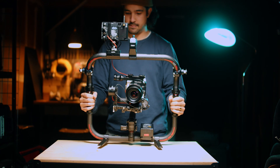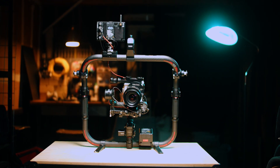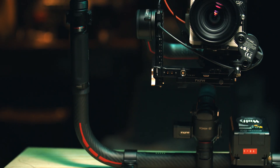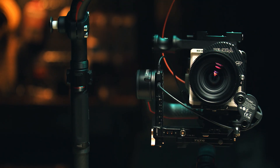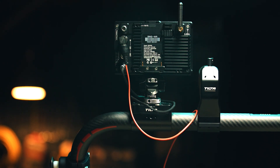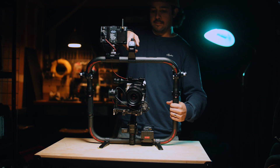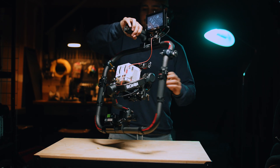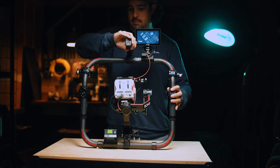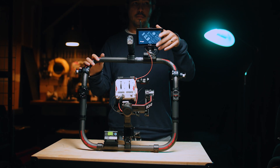The other rig I use this on is when I'm running a gimbal — mostly the RS2 in the Tilted Advanced Ring. With the gimbal rig I'm adding a V-mount and sometimes a Teradek, and when you have that ring with all the accessories it starts to get a lot heavier. I used to run the Cine 7 on a 7-inch monitor but it was getting very heavy. When I introduced the Tilted Ring it was already pretty heavy, so I wanted a smaller monitor that I can run on the gimbal and shave off as much weight as possible without sacrificing functionality.